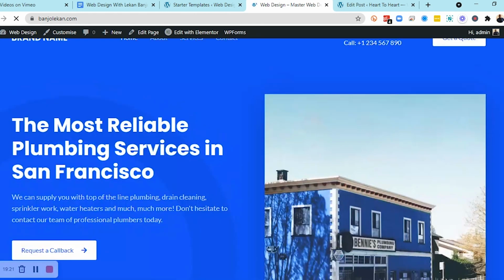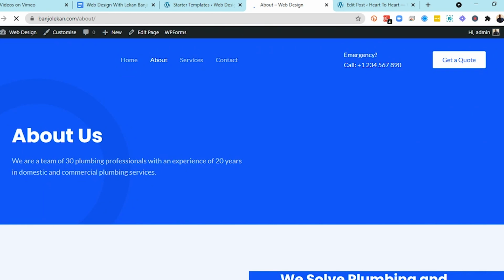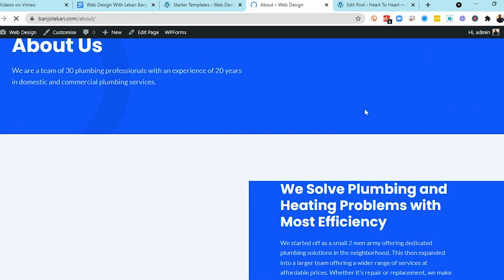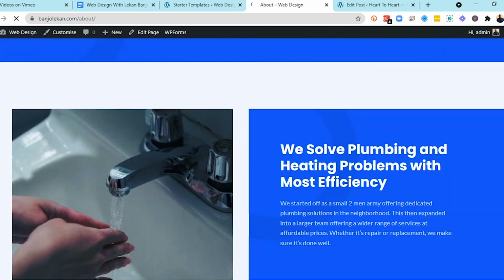So here we're now going to start to build our website proper, okay? So to build the website, we now want to edit every page that we have. So page one, you can see that that's the home button. Page two, that's the about page, and then the services page, and then the contact page, and then you have here the emergency page, and then you have the call to action, which is get a quote, right? So you now want to edit all of this content to fit into what you want to design, right? But all you might need to edit on this website might probably be just the text, which I would show you how to do on Elementor, right?